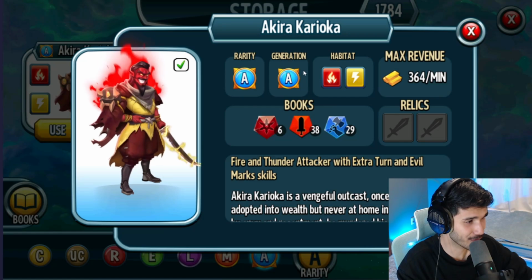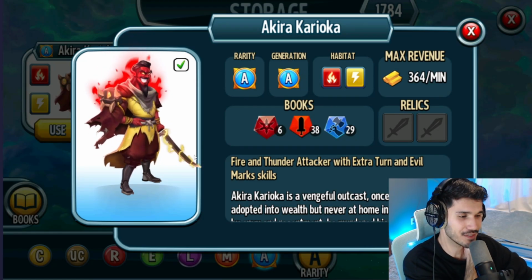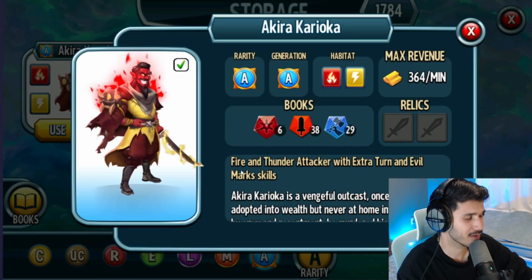And what do we have here? Oh my gosh, look at that design, and he's carrying a sword. Okay, so I'm pretty sure one of his relics is gonna be sword. Oh, actually both of them are. I'm looking at it right here. Yeah, both relics are sword. Interesting. It's got to be an attacker, right? Oh, it literally says an attacker.